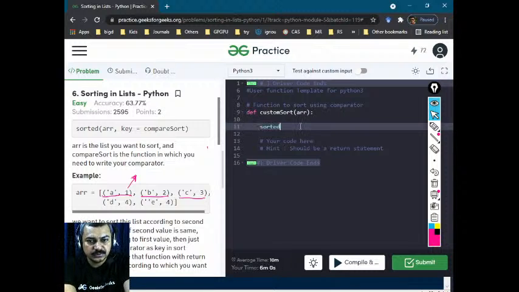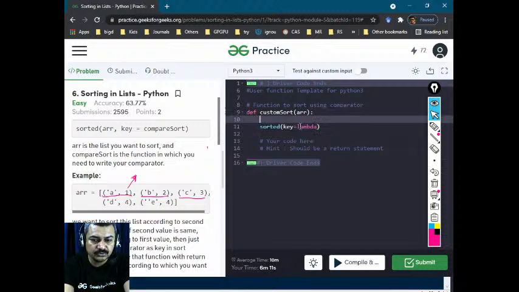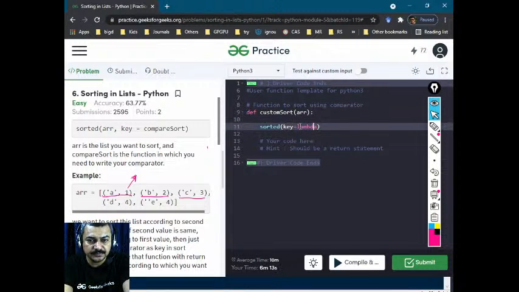Sorted, key is equal to lambda, and now we need to write the key. So key is equal to lambda, and we want to sort ascending, so no problem. So sorted, and then we will pass arr, and key is equal to lambda, and we will define lambda on x and y, right?